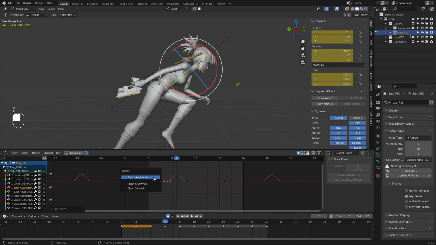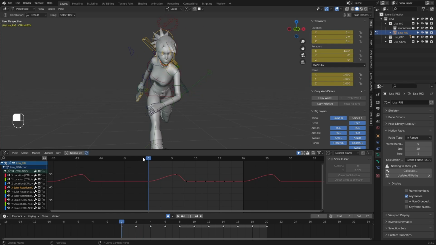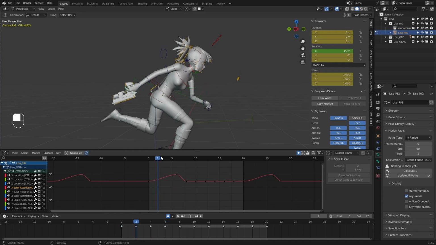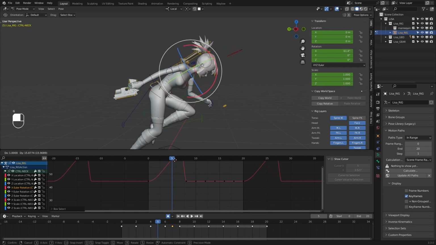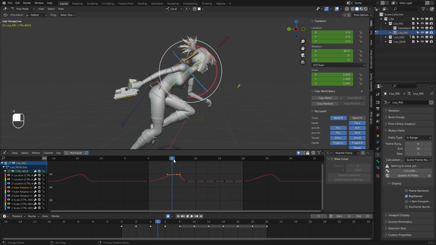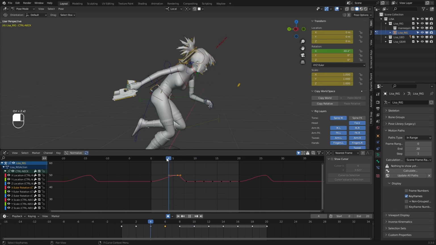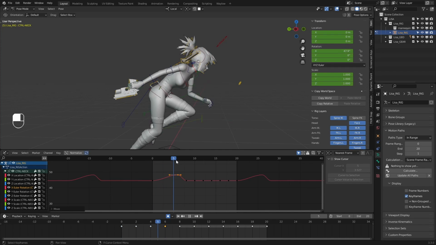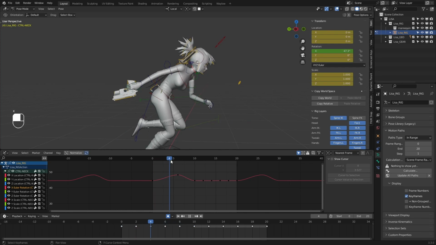I don't want too much because I still want her to feel like she's running with purpose. So she'll want to keep her head looking forward. So I don't want to have a ton of overlap in the head and go really overboard with it and start adding a bunch of floppiness to it. So even this much rotation forward might be too much, but I can take a look at that. I'm going to delete this keyframe here.